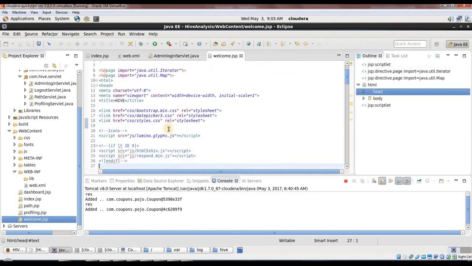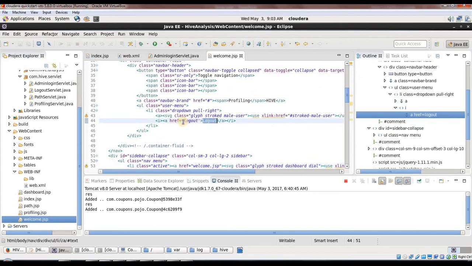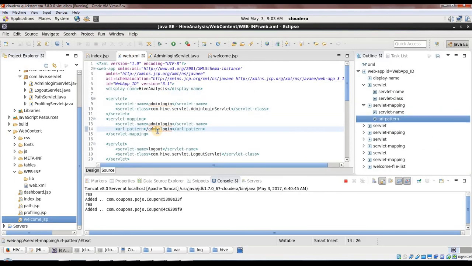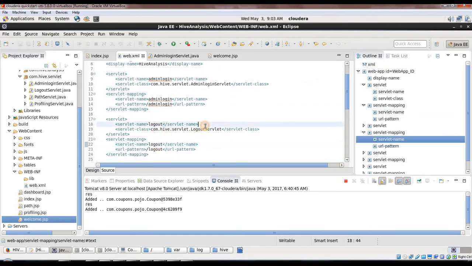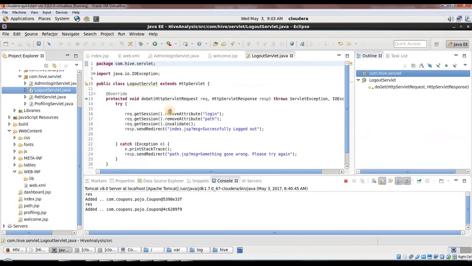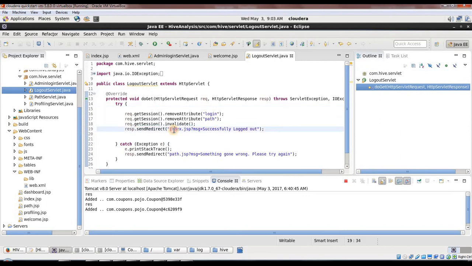Here we are just providing a logout button which will invoke the request called logout. You can see in web.xml that the logout request will execute logoutservlet.java. It is here, and it will just kill the session and throw the user back to index.jsp saying successfully logged out. So this is about admin login and logout functionality.